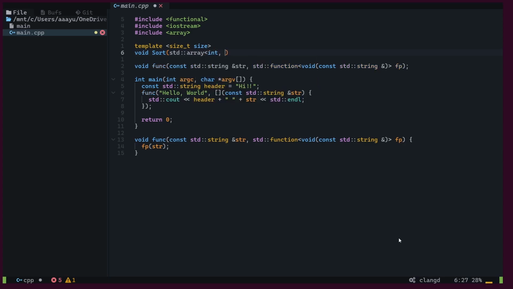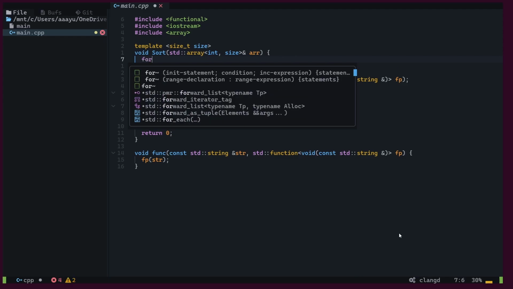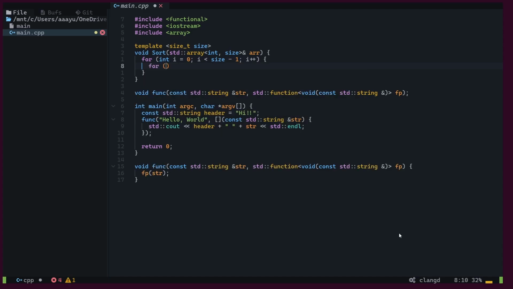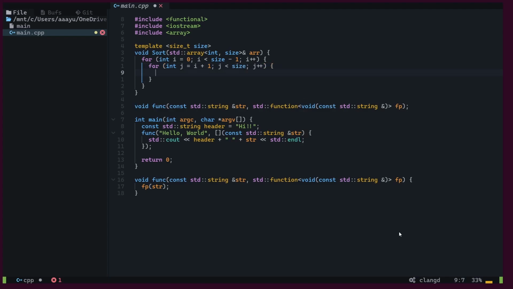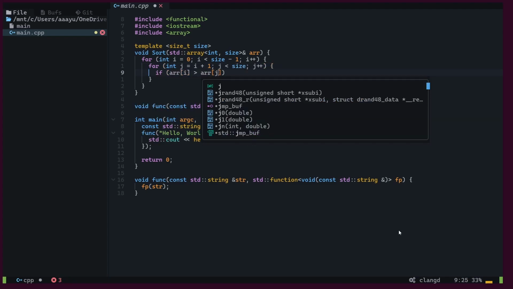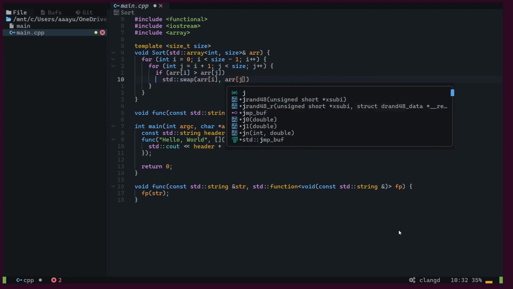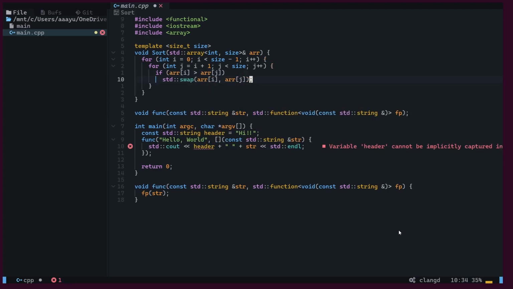Let's say we are sorting int arrays. So we sort our array.